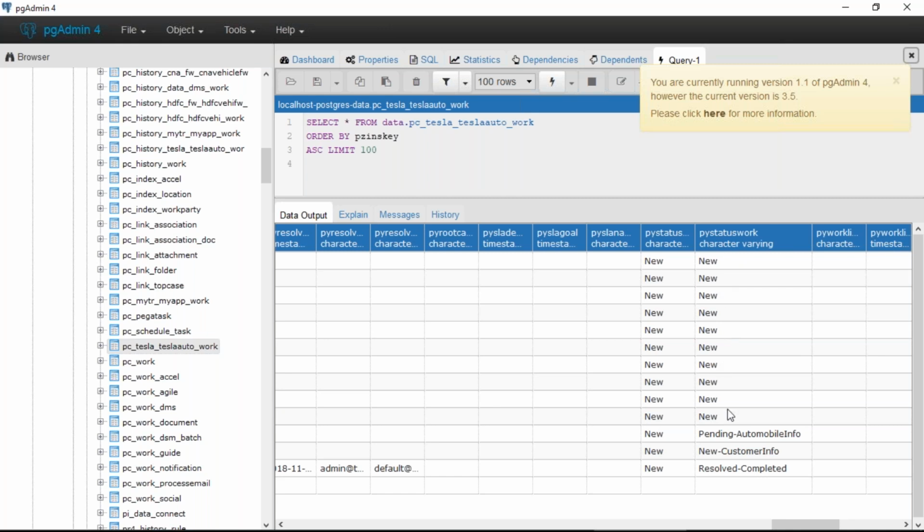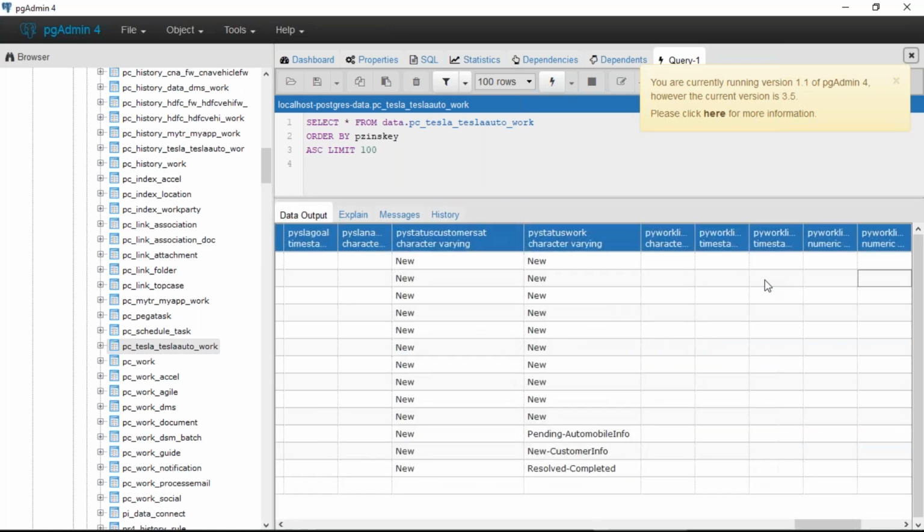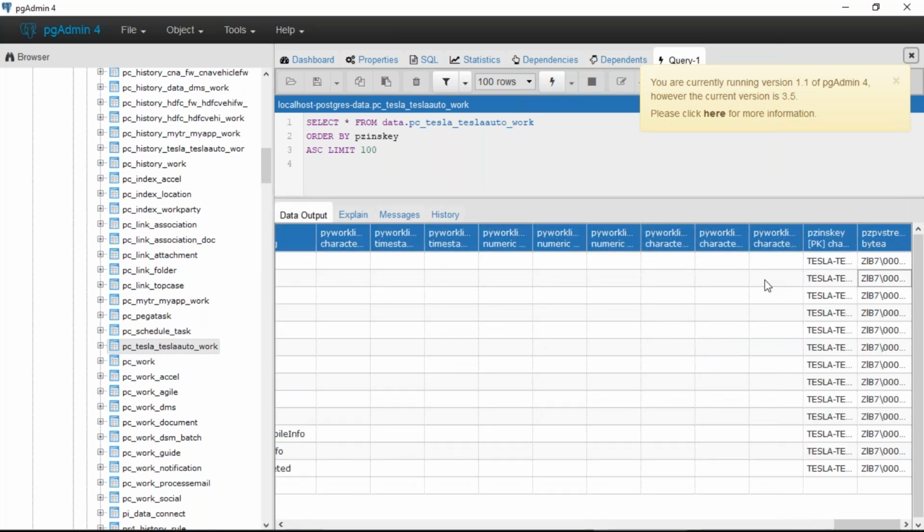Remember we had this many cases and we updated the status. And this is very important. The last two are very important.